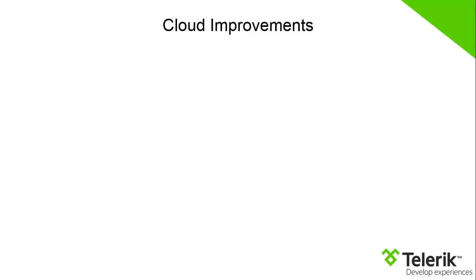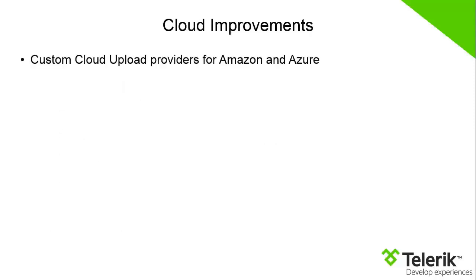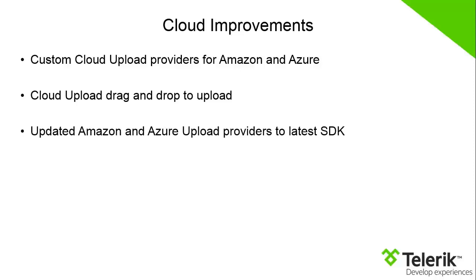We've got improvements to our cloud capabilities. You can now create custom cloud upload providers for Amazon and Azure. Extend them so you can do different things, triggers, different events that you want to be able to handle when you do an upload. You can now drag and drop on the cloud upload provider to upload files directly to those services. And finally, we've updated the Amazon and Azure providers to the latest version of their SDKs.